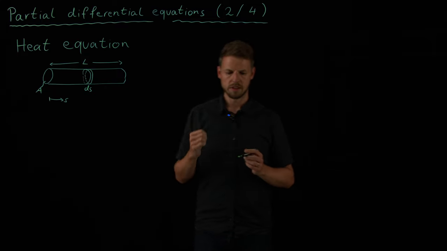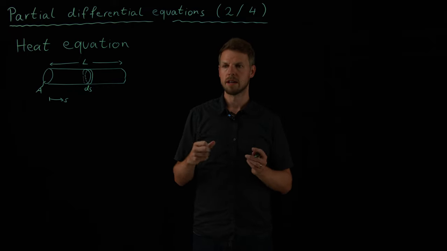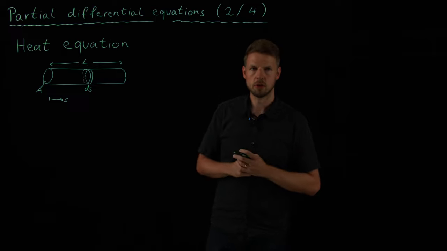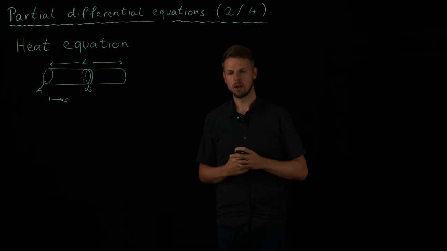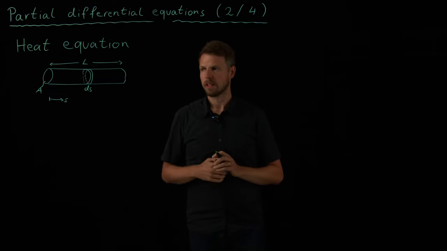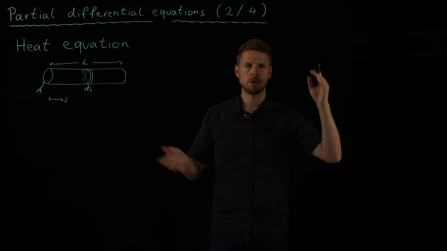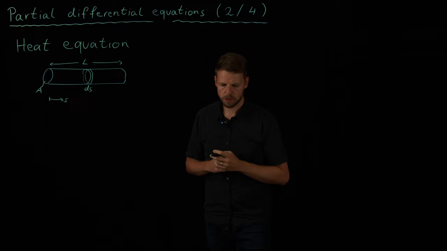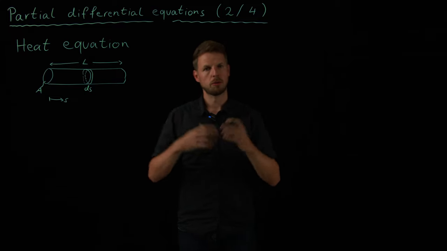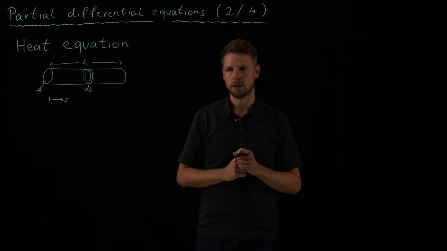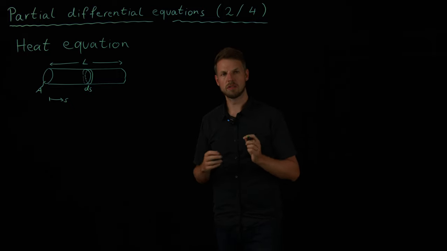The main difference is that they depend on space and time as free variables. So it's a distributed system usually, the temperature distribution in a house, for instance. Then what we need to consider is boundary conditions, right? What are the walls of my room? What's the temperature there? And then we have seen the problem is due to this distribution, we have an infinite dimensional state. Instead, for ODEs we have a finite dimensional state.